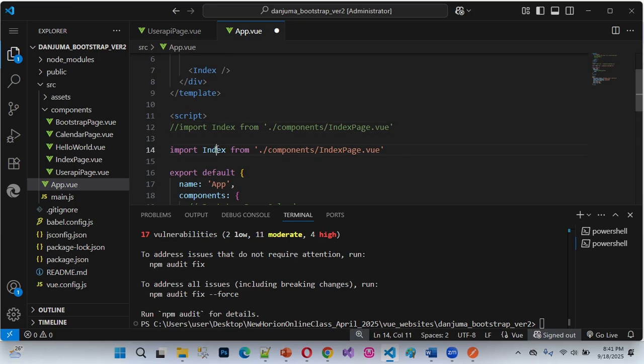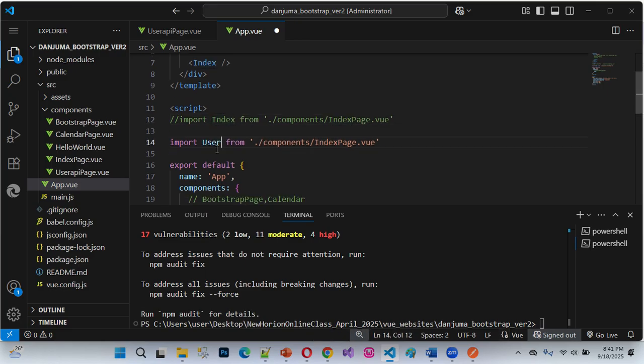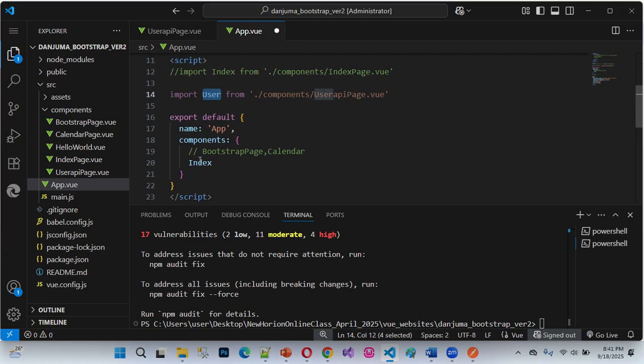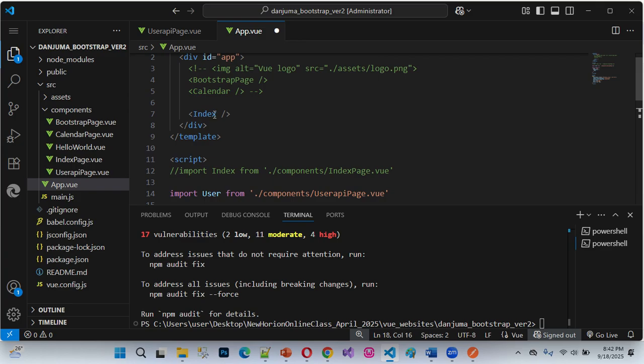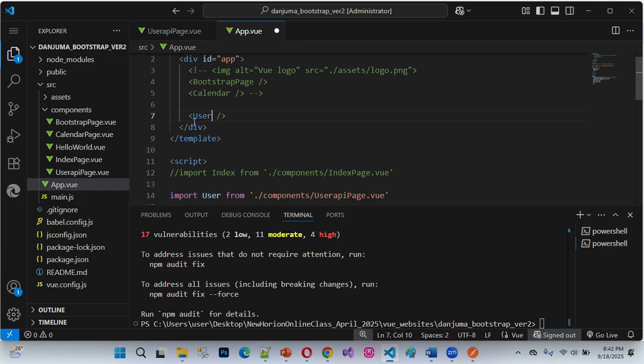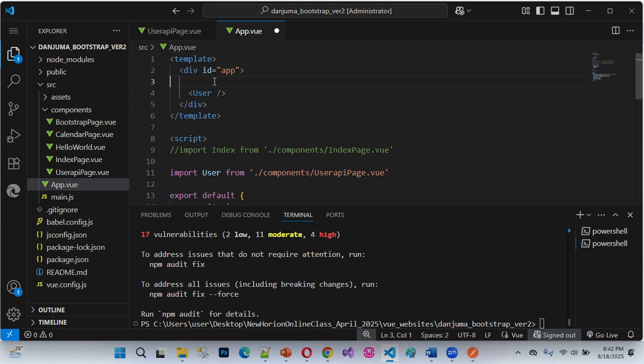Okay, and I change it to what? User. This is going to be what? User API page. Okay, so I register this user here. I only call the user here now, so this other one here should be removed.